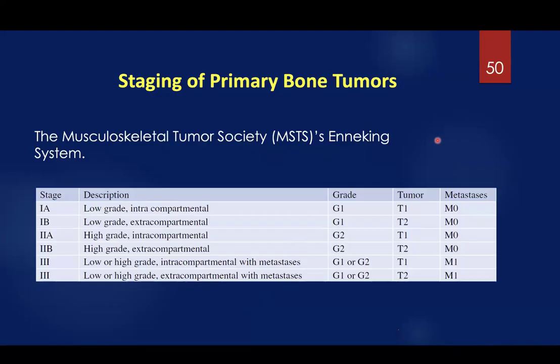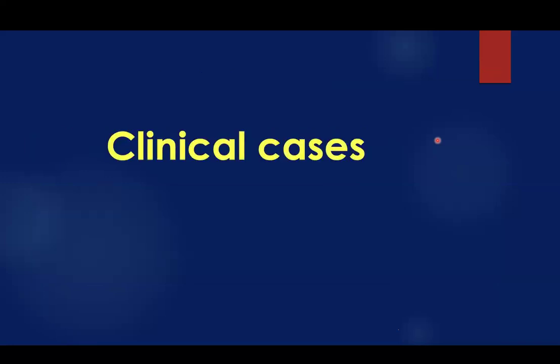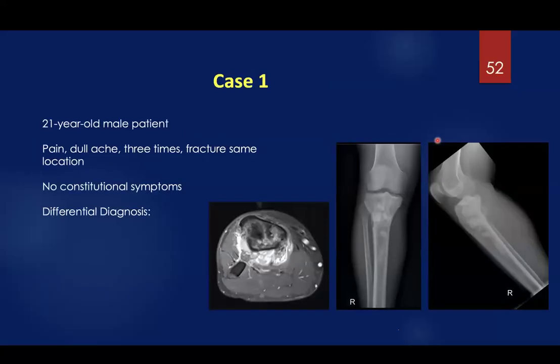It's an osteosarcoma. So let's go through a clinical exercise of some cases from our practice during the past 20 years. This is one patient. He's a 22-year-old male patient. He had a dull aching pain and three fractures in the same location. This patient, I know him, fractured in the same location, and all his fractures healed.